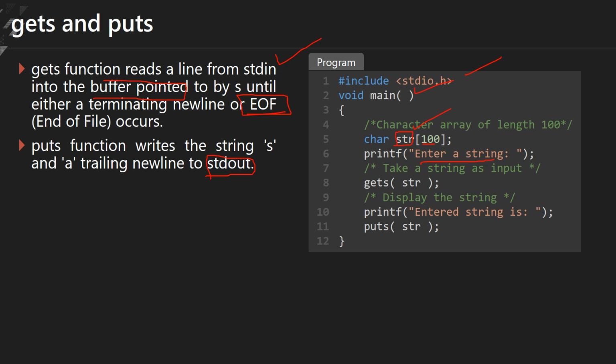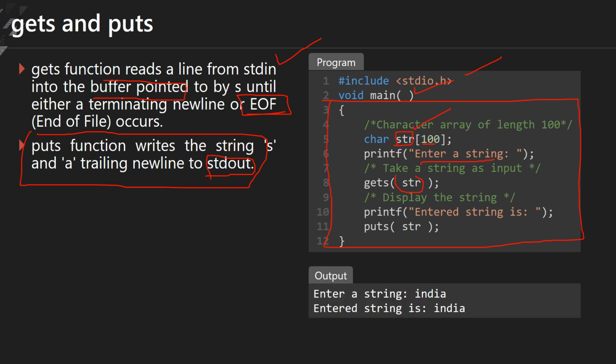So you need not use any for loop to print each and every character. You can directly read it with gets str, whatever characters are there in str, and display it. Gets str, enter string s, puts str. This way you can store any characters, the entire sentence. Suppose we enter this kind of entire string, it will store it in str. Then if you print this str, use puts. I think this will also get understood.